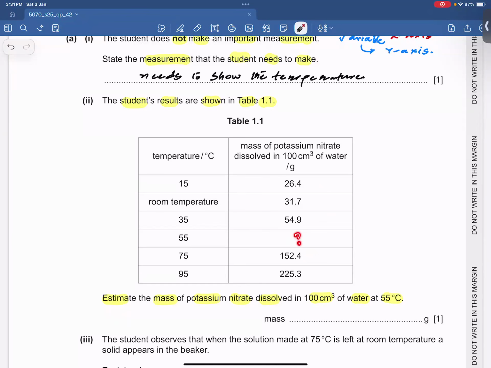So how can we decide this value? Well, when we add these two values, I'll get the starting range of the solubility. Let me check. If I add these two values, I will get the solubility value that will be greater than this. Okay, let me check. 54.9 plus 31.7, my bad, 54.9 plus 31.7, it's going to be 86.6.